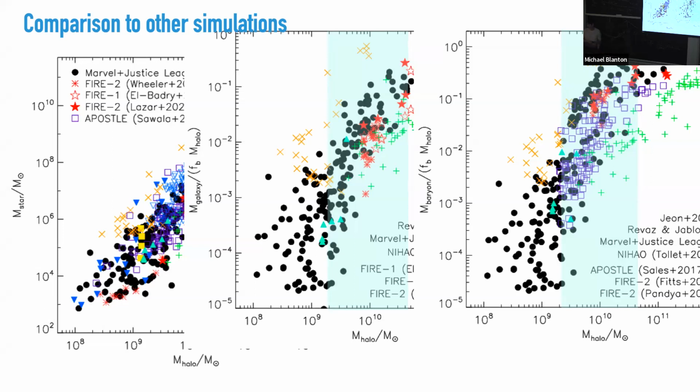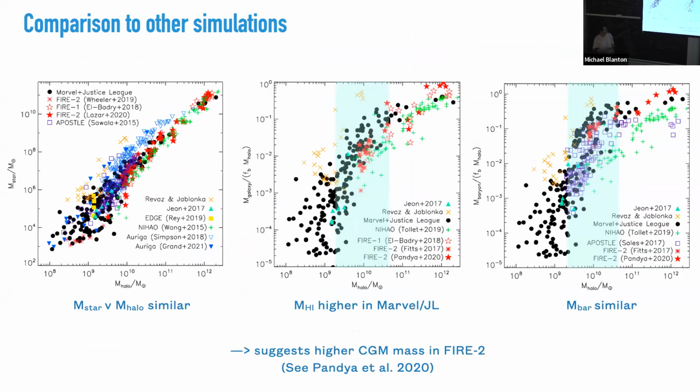And Apostle didn't distinguish between these different types of gas or something? Which one? Apostle is on here. Let me go to the summary slide here. They didn't publish this set of data. I could find all, but I couldn't find H1. So you mean that the red moved up towards the black? Is that the main difference? Yeah, I think so.